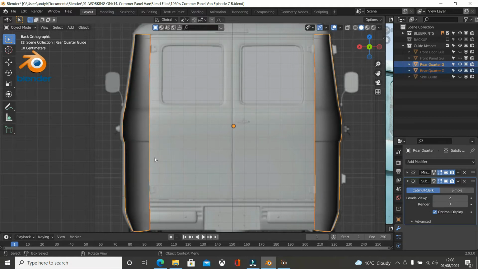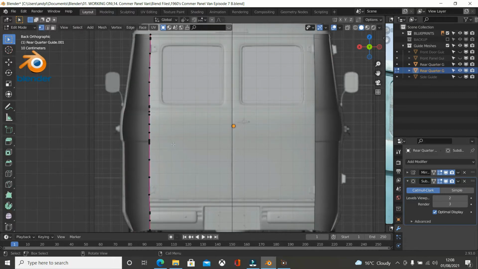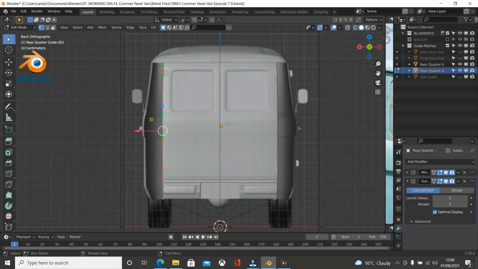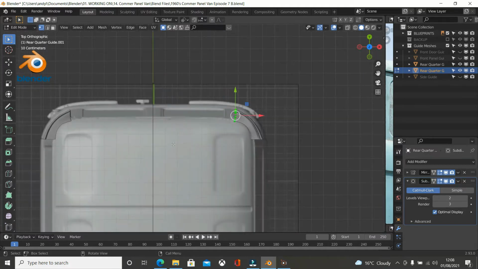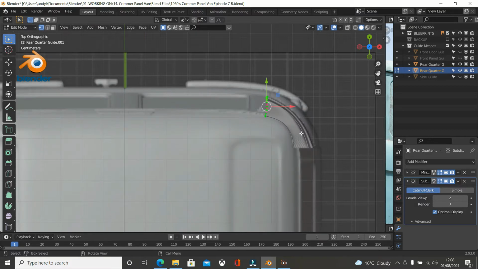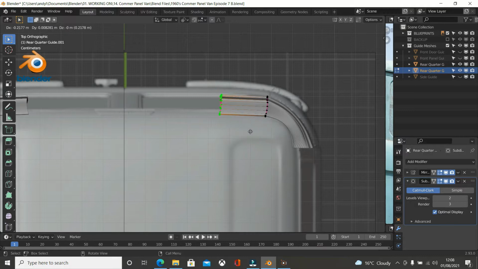Tab into object mode and click till we've just got this. Tab back into edit mode, press A until everything is selected. Go to top view and we'll press E and bring this to around about here.